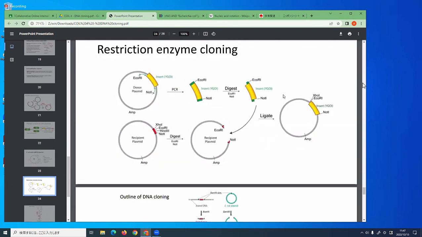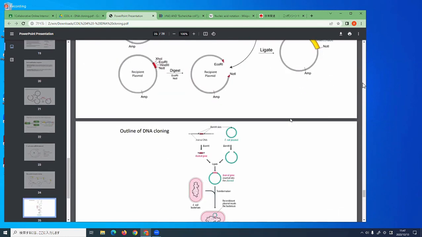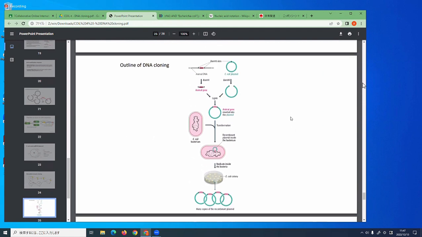We can restore the plasmid with the insert DNA inserted inside the plasmid. So the process itself is not just bioinformatics. We have to do, of course, lab work. We do the ligation inside the test tube, and then we will need to insert this plasmid into the cell, E. coli. For this insertion, you have two ways. You can apply heat using the heat shock method, or you can use electroporation. You apply an electric pulse.